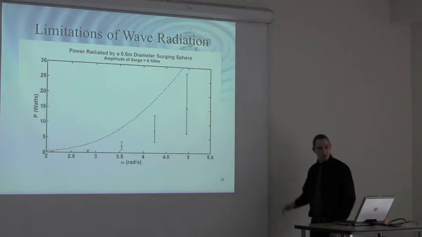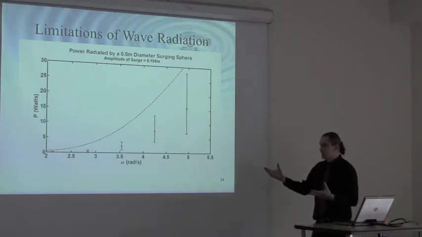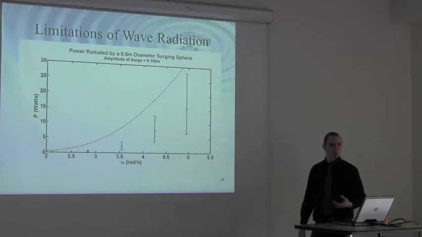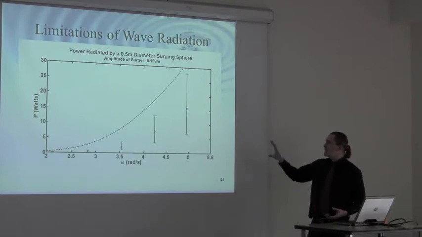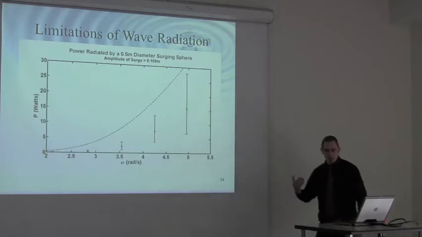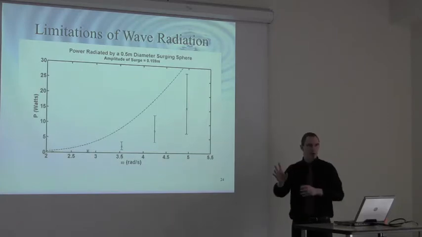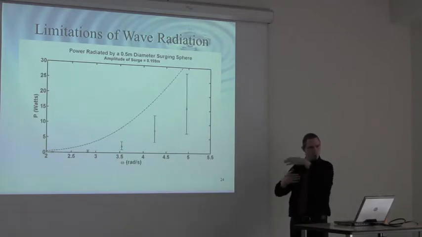We can plot the same graph for a surging sphere, and you can see that we don't quite get as good a correlation as we did for the heaving sphere. And this is largely because with a surging sphere you actually get what is known as self-circulation. So as you surge forward, the displaced volume that you're calculating isn't actually all of the water involved in the wave that radiates forward, because the water builds up on the face of the sphere, and then all the rest of the water is just pushed around the sphere out the back of it.